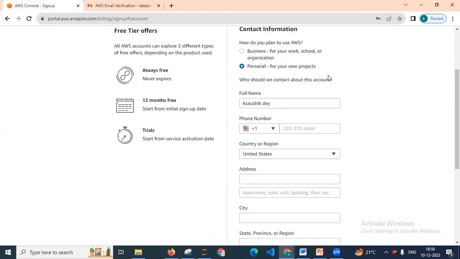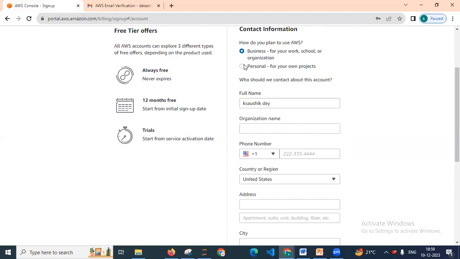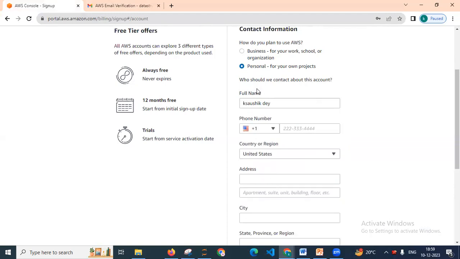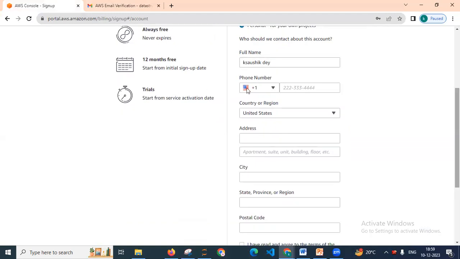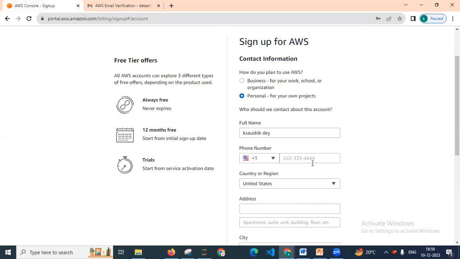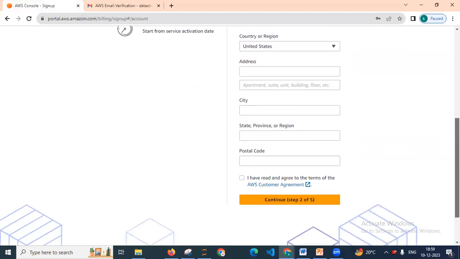And as per that, you can see that the drop down value is changed, right? If you click on personal, then only this kind of information they will ask. So please fill up all the information for step 2, and then we'll catch up with step 3.